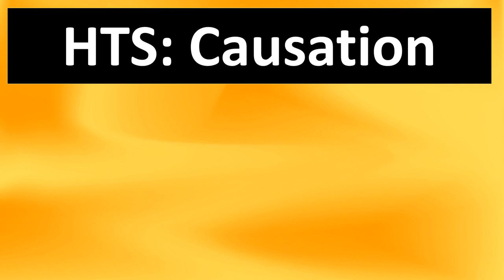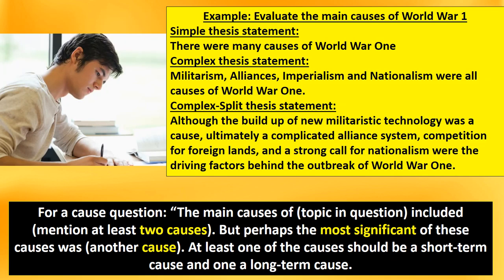Personally, I feel like causation is the easiest of the three, but it can be a little bit tricky if you don't pay attention to the wording of the actual question. Essentially, what you're doing in a causation essay is telling me what is the most significant cause of something, or what is the most significant effect of something, or what is more significant — the causes or the effects of World War I? More times than not, the effects are going to be more significant than the causes, so please think about that as you begin developing a thesis statement.